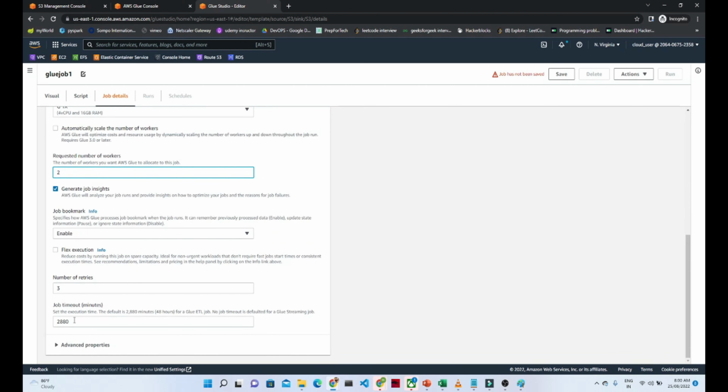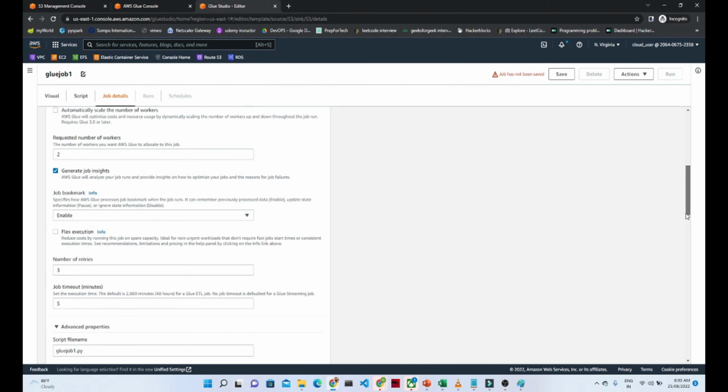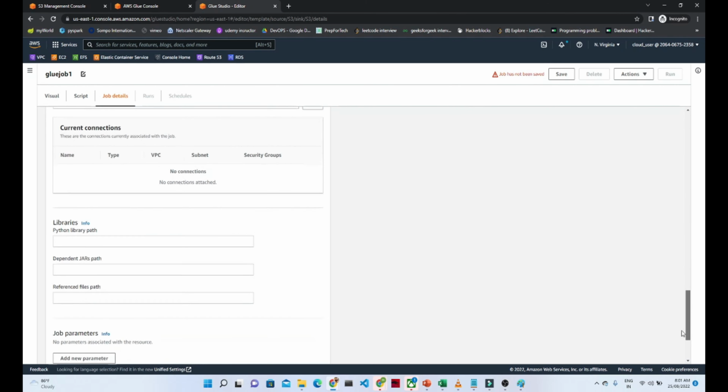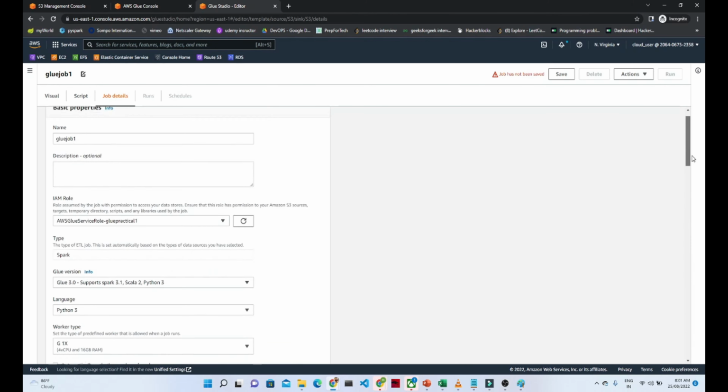And for job timeout, I will select just 5 minutes. In the advanced properties you can select where you want to save. By default it is selected, so this is the particular location where it is going to be saved. All these things are fine. Now our job details is ready.